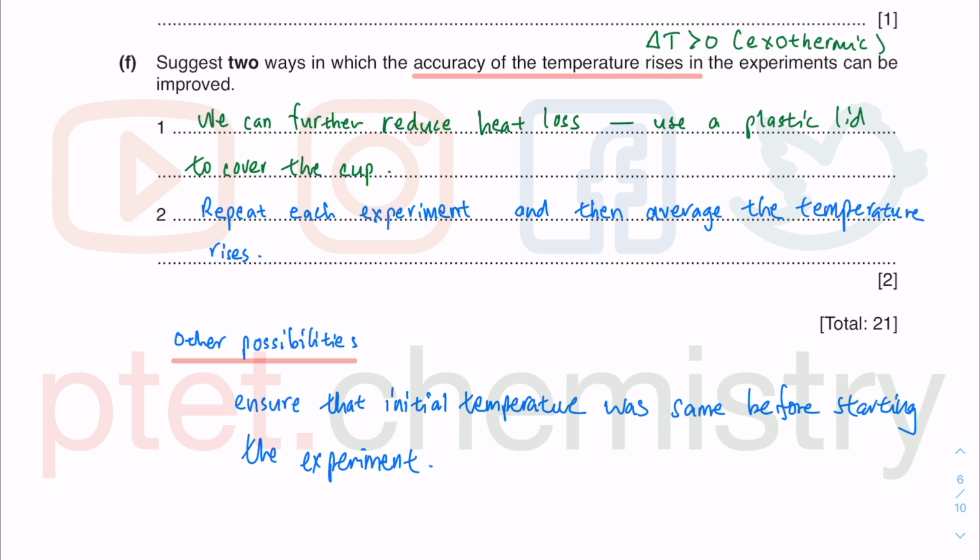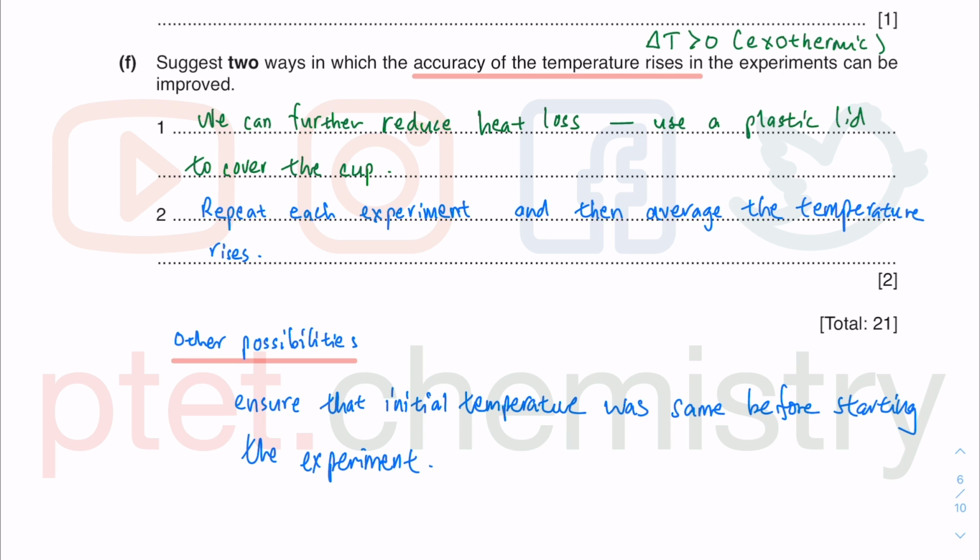And another thing is some students will have said that you wait for a long time before you read the temperature. That is not going to be accurate, because if you wait for too long, if you wait for several minutes, the temperature of the solution might have cooled down, and that might not have led to a more accurate reading. That might have led to a less accurate reading actually.